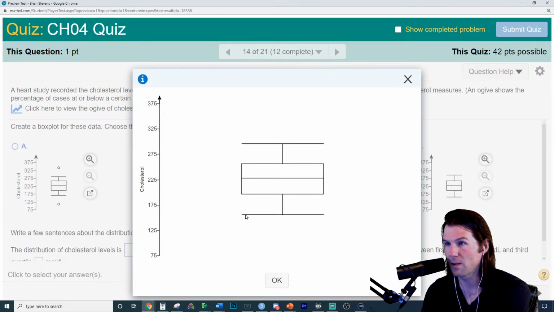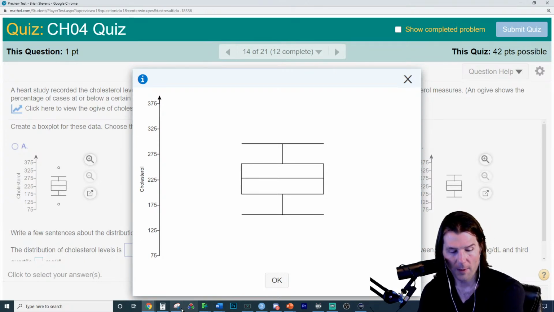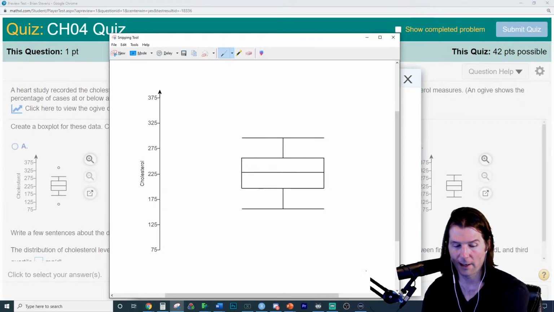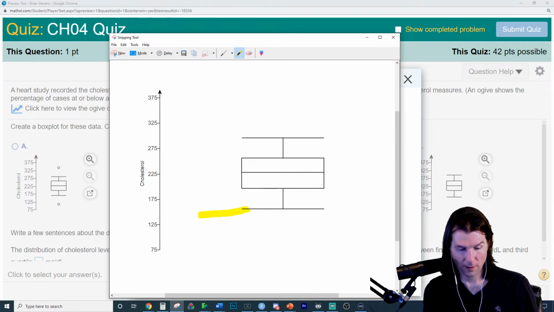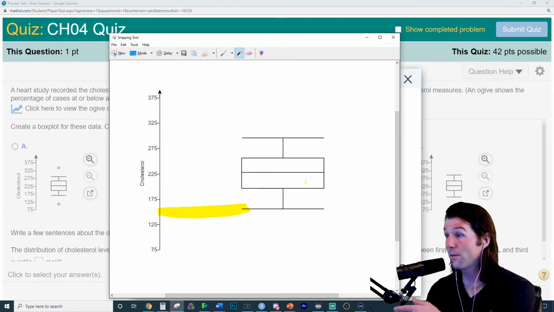What's the lowest value in this box plot? It goes from something to 300. So I think I can eliminate this one because it goes from something here to 300. So the lowest value in this box plot, I'd say closer to 150-ish. Here, I'll draw and show you. I would say closer to 150. It is a lot higher. So I would go right here and I'd trace over, and that looks to be about 150-ish. Does that make sense? It's definitely a lot higher.